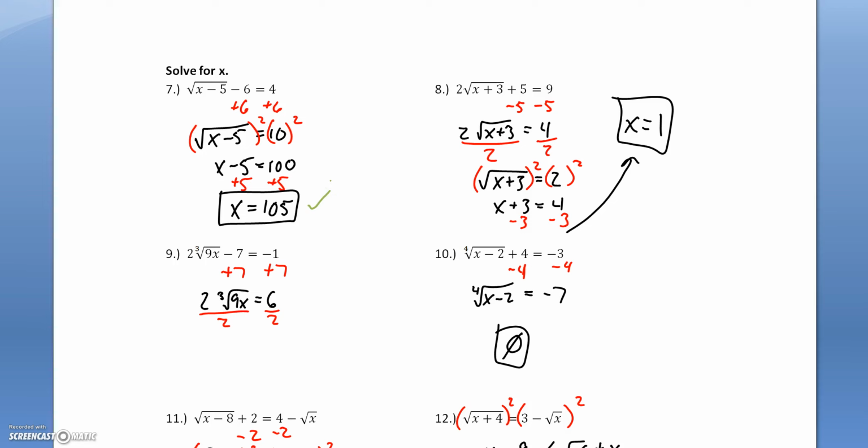The next one, again, pretty straightforward. Isolate the radical. I've got to subtract the 5, then I divide by the 2. Then I undo the radical by squaring each side, and then solve what's left. And really, we're just working backwards through order of operations. We undo addition and subtraction, then we undo multiplication and division, then we undo roots and exponents, then we undo parentheses. And the thing that's under the radical, it's assumed that it's in parentheses, and that's why we do it last. But again, make sure you plug this back in and make sure that works, and that one does.